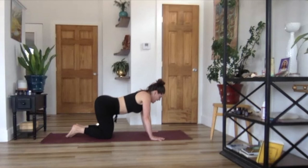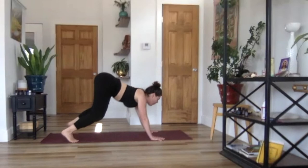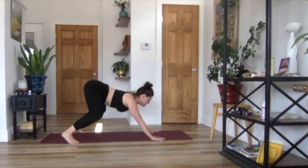Now, curl your toes under. Keep that fullness of the ribs, my friend, as you lift the knees and step your feet wide, bend your knees, push your butt back, breathe your ribs forward. 5. This is called crouching cat.